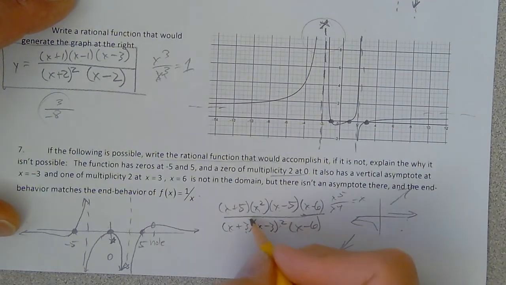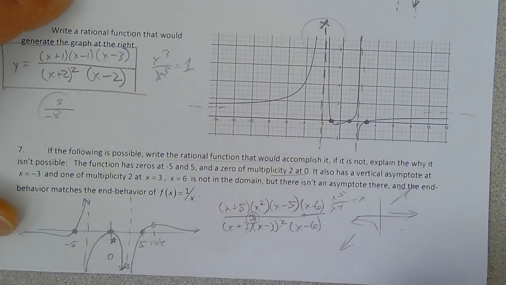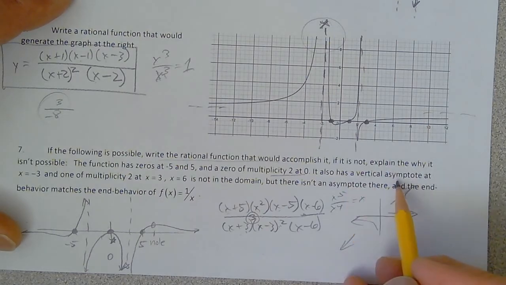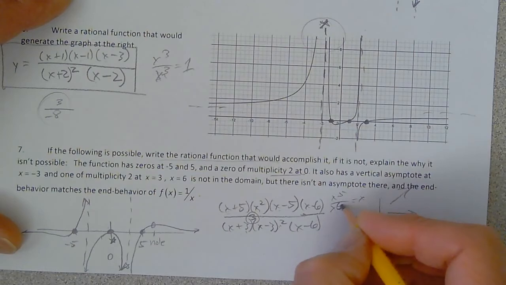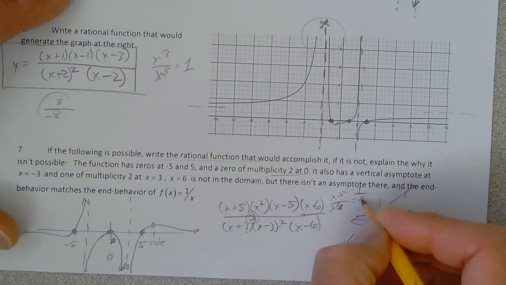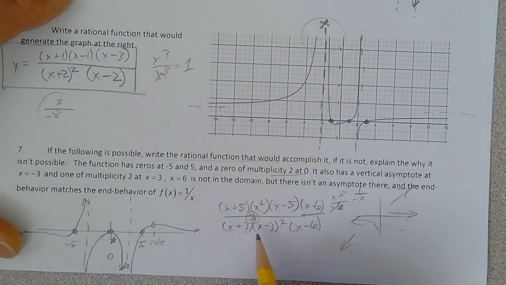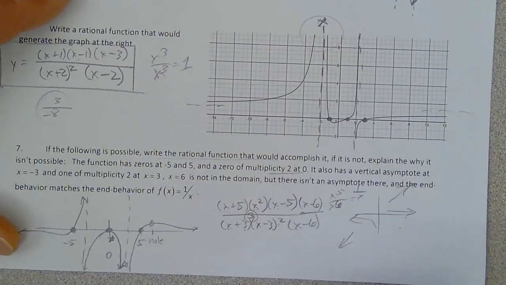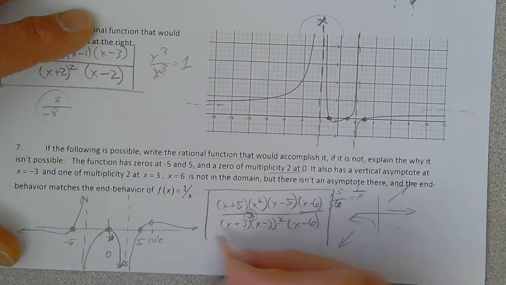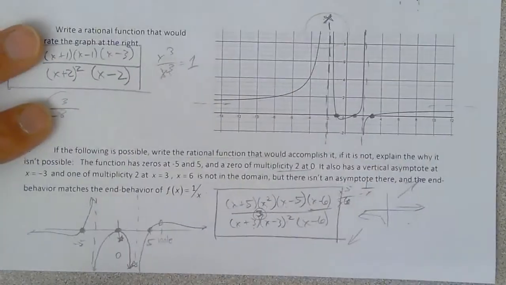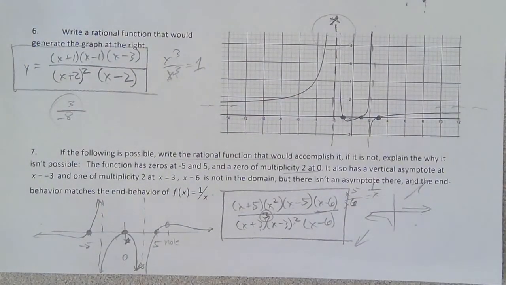It would almost say that I think we could do it if the x plus 3 was cubed down here. It didn't say that we had that special thing going, but that would make this an x to the 6th and would give it the end behavior of 1 over x, and it wouldn't change the behavior of the graph. So as long as we had that in there, then this should fit the description that we've got there. Okay.